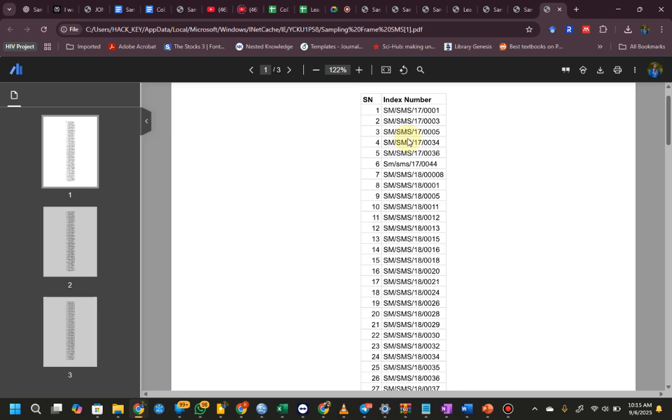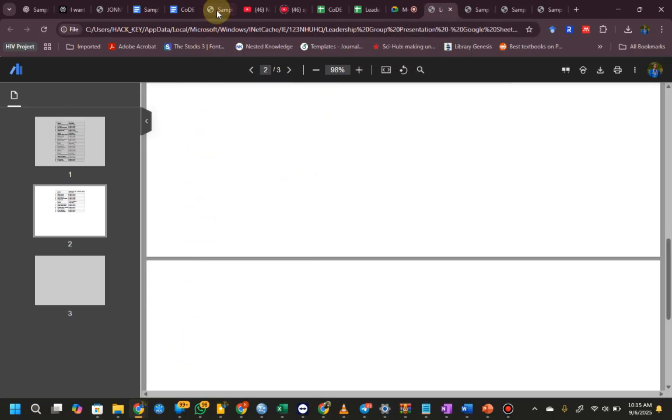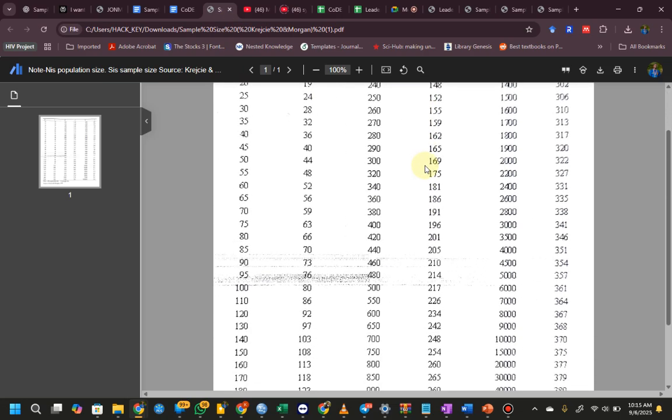So the School of Medical Science will tell you that we have this number of students in our school, and this is their list. Once you have the number of students in the school, you can then use the Krejcie and Morgan table to determine the number which will be representative for all medical students in the School of Medical Science. I have also put this Krejcie and Morgan table on the page. You see Krejcie and Morgan sample size.